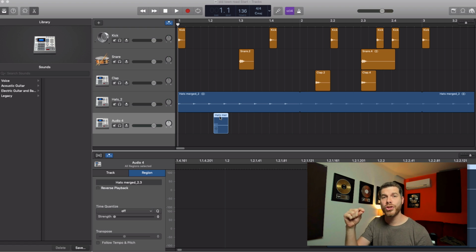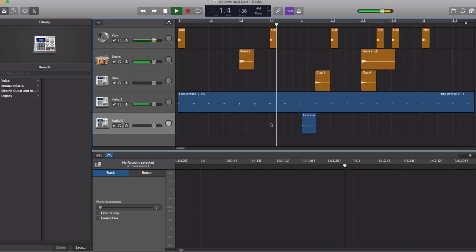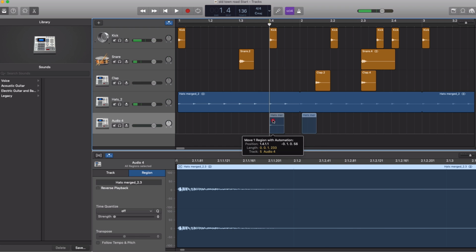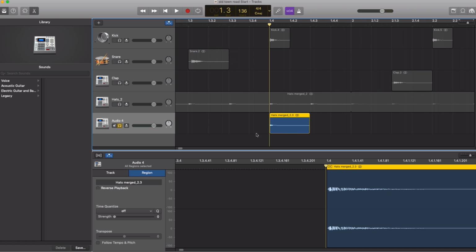But what we're going to do is pitch up and down that hi-hat fill. So let's go ahead and place it in the right placement of the beat, and we'll work on tweaking the rest from there. So the hi-hat fill happens on the 4th beat of the bar. So let's just locate that by counting. That's where that fill should happen. So let's just solo this track here and zoom in.